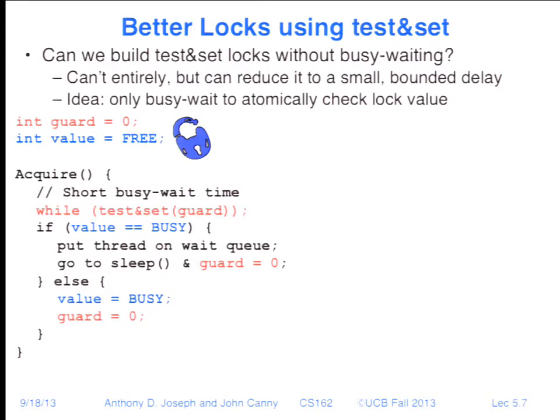And that allows us along one of the branches, the one where we are busy and we want to wait, to actually execute a sleep instead of just simply spinning. All right, does that make sense? So just at high level, ignoring the guard for a moment, we simply test if the lock is in a busy state, and then we put the thread on the wait queue. The current thread that's running gets queued, and then we go to sleep. In other words, we suspend this particular thread and give up control back to the OS. All right, is that clear?